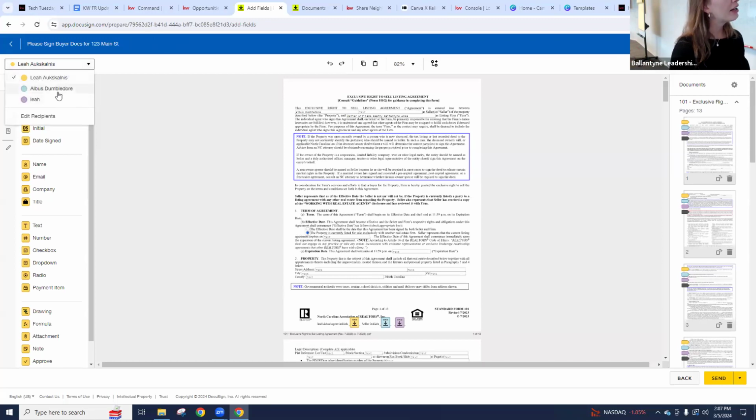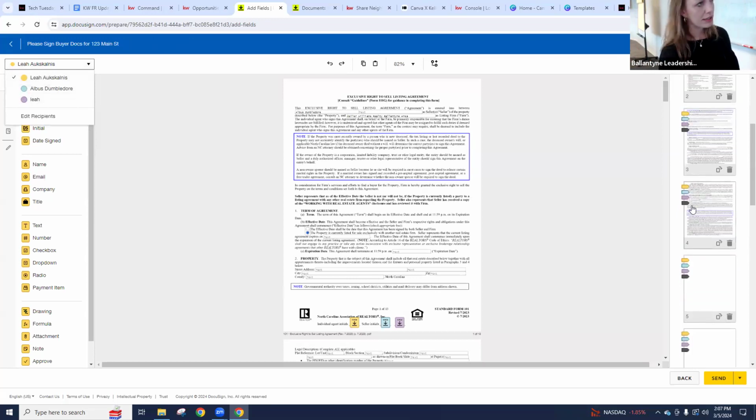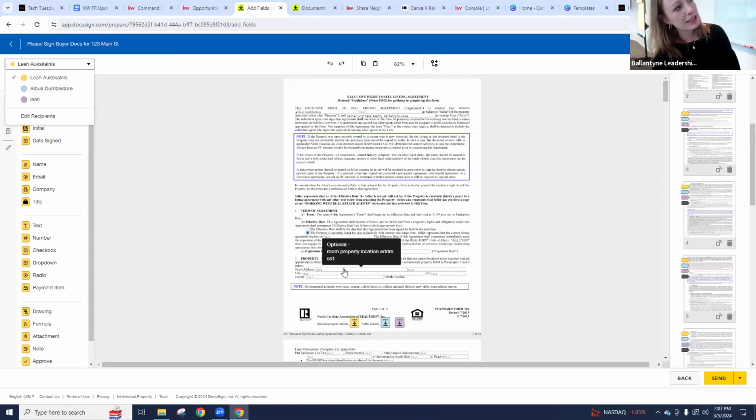So I can see up here which fields they are able to sign. I can see on the right-hand side that I can eye over all of the fields. They are able to sign each one, each page here. The gray tab, just so you guys know, corresponds to the text fields, okay? And those are text fields that only you can fill in. So there's not much you have to do on this section.